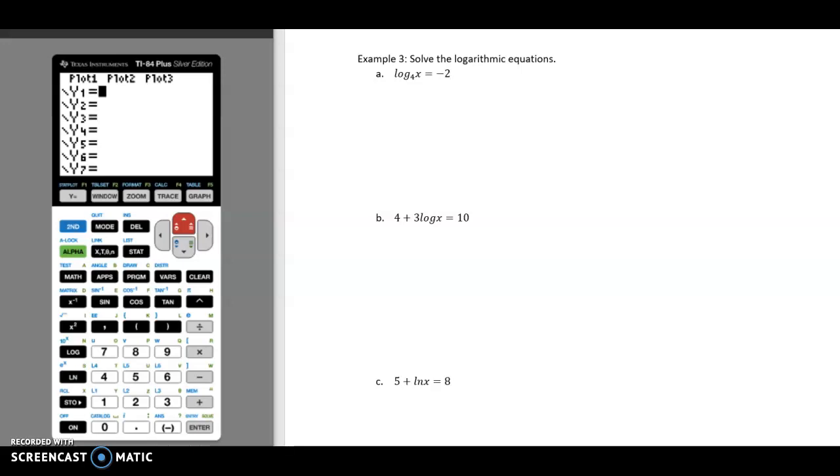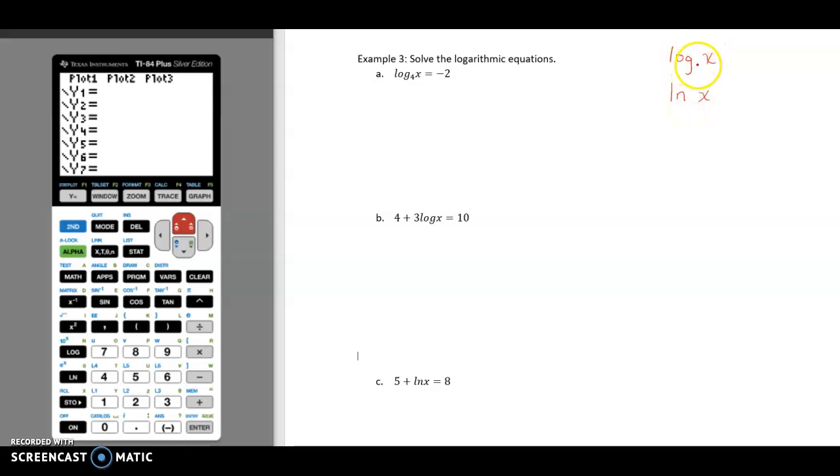Okay, so here's a video showing you graphically how to solve logarithmic equations. Remember the graphing calculator, depending on the model that you have, some of the older ones can only type in base 10 logarithms, right? Or logs that have base e, which we call natural logarithms. So like something that looks like this, right? Or like this, right? This is a natural log and its base is e.